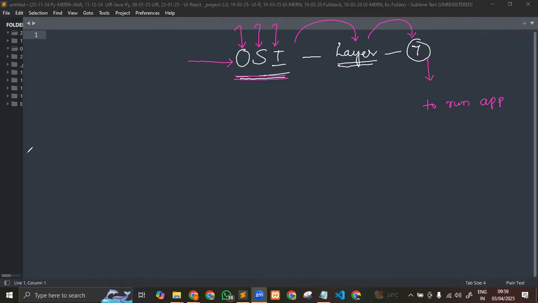Thank you. Now, we would like to understand each layer. The first one is presentation layer, then application layer, then session layer, then transport layer, then data link layer, then physical layer.